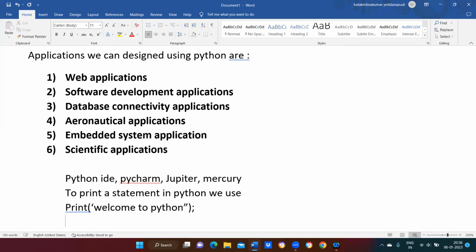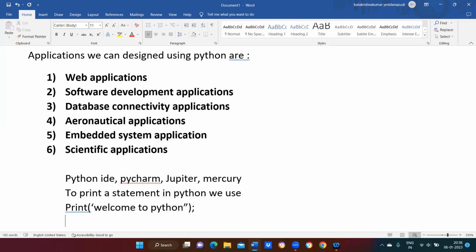Now, in other programming languages, there are different ways to write and print the program. For example, consider C++. There we use braces, conditional statements, and delimiters at the end of the statement. There are many such rules that are mandatory for programming. But in Python, we use indentation.